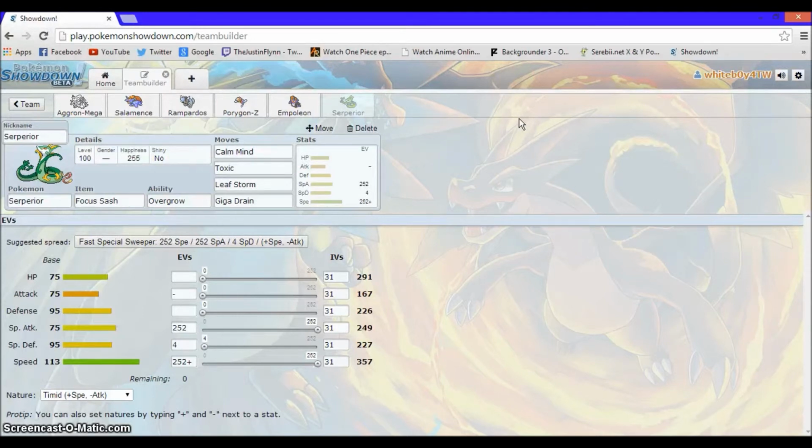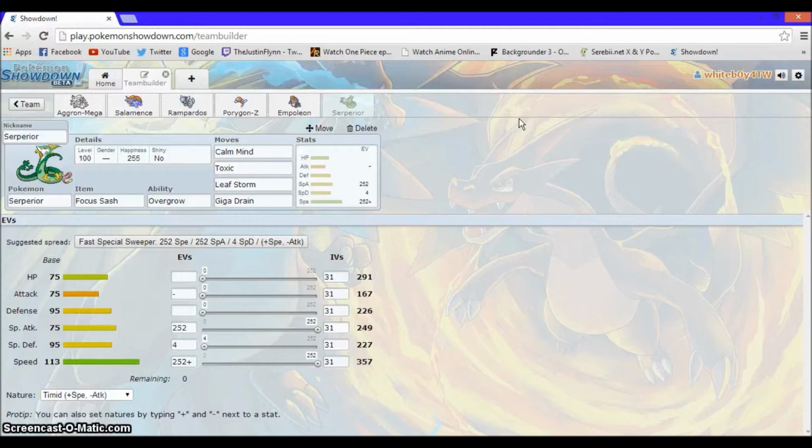And I've seen a lot of people, I believe, run Substitute or something else other than Toxic, but Toxic on Serperior is a must in my opinion, because I see a lot of physical Pokemon, and if you get off Toxic on a Talonflame, I believe that you will do some decent damage to it, and it won't knock you out. I believe, I'm not 100% sure, and it has good defensive stats too, with base 95 in both defense and special defense.